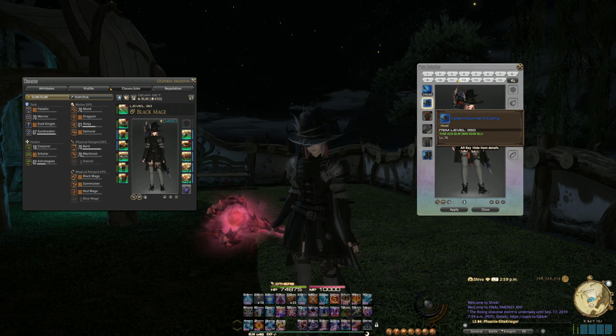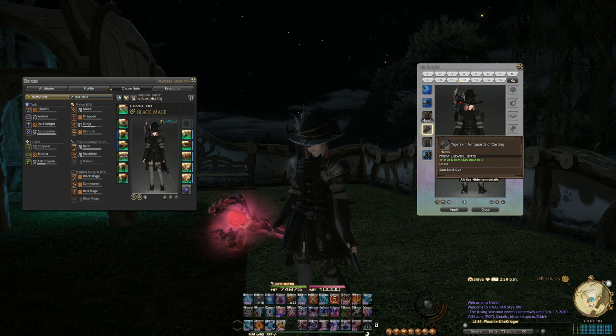The Carborundum head of casting, which can be received through the second part of Omega with Final Fantasy VI theme bosses, I think. Let me just get the right one. This should be the Carborundum head of casting. Another thing is the Tiger Skin arm guards of casting, which are ultimately my absolute favorite arm guards for any caster job, and I'm constantly using them.